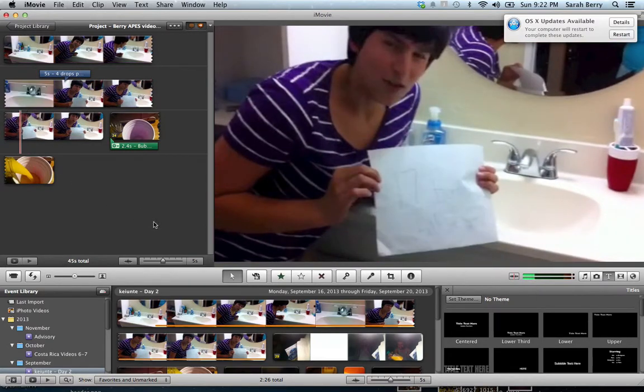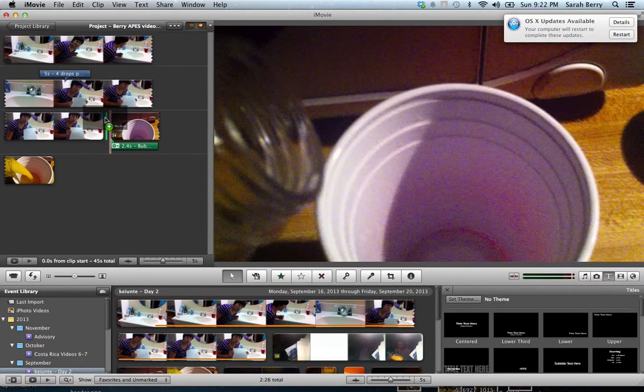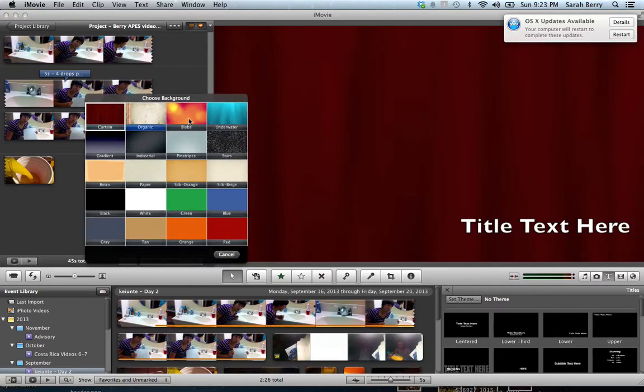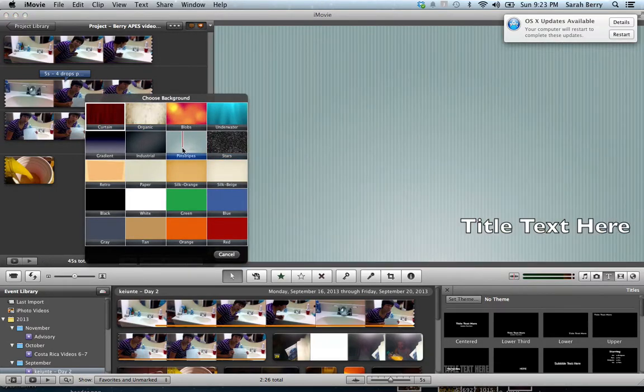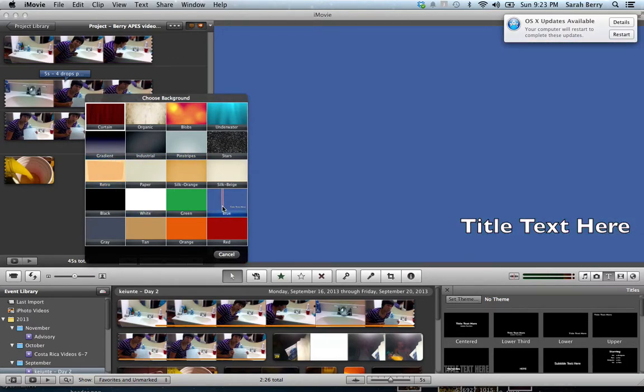The other way you could insert text is to insert it all by itself. So if I were to just drag the same thing, but instead of putting it over my video like I did here, if I put it between spaces, then it's just going to create a screen that shows some text. So I can choose whatever screen I want it to be. I'm just going to try a nice light blue.